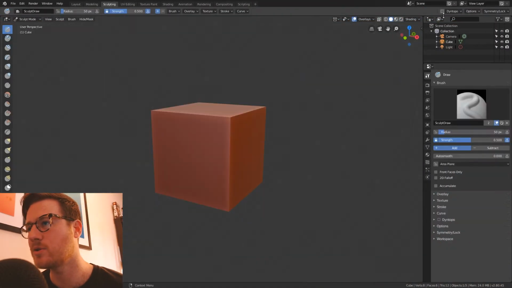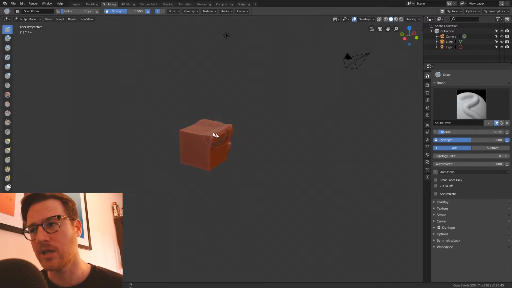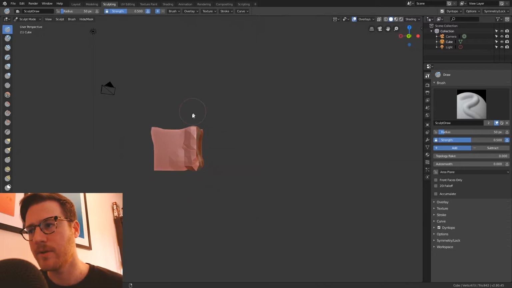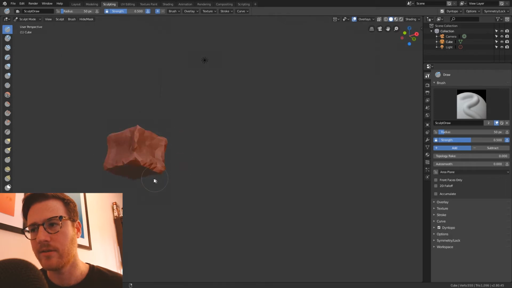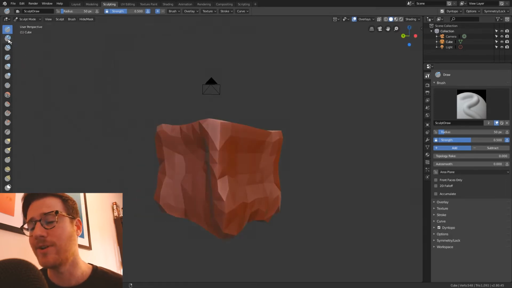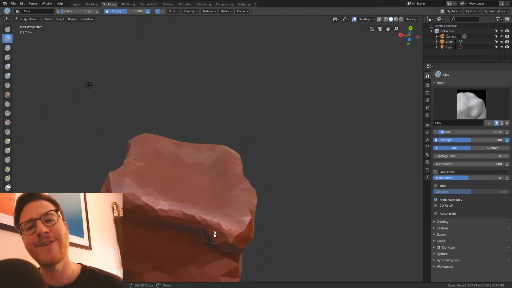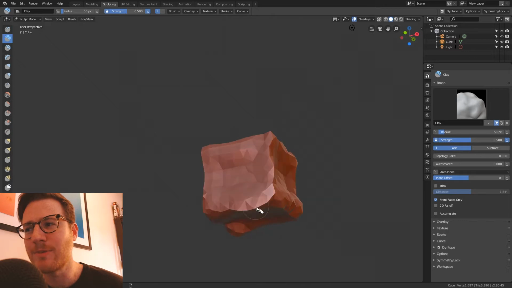So first thing I'm doing is switching into the sculpting workspace, which is going to give you some nice presettings and, you know, get you in a nice matcap here. And I really don't know what I'm doing when it comes to sculpting, so we're just going to kind of hang out here for a minute while I do my sculpting thing.